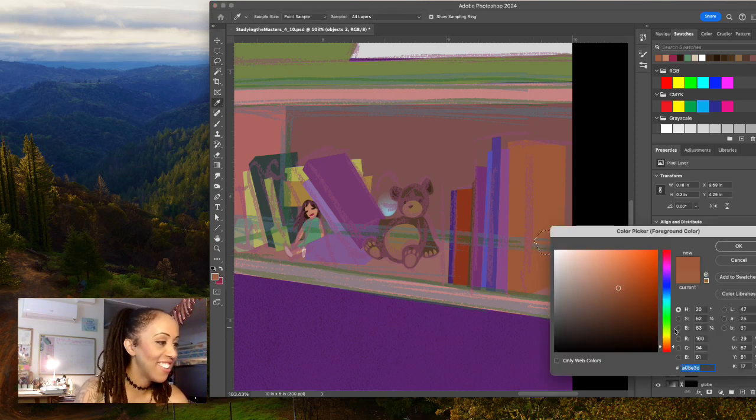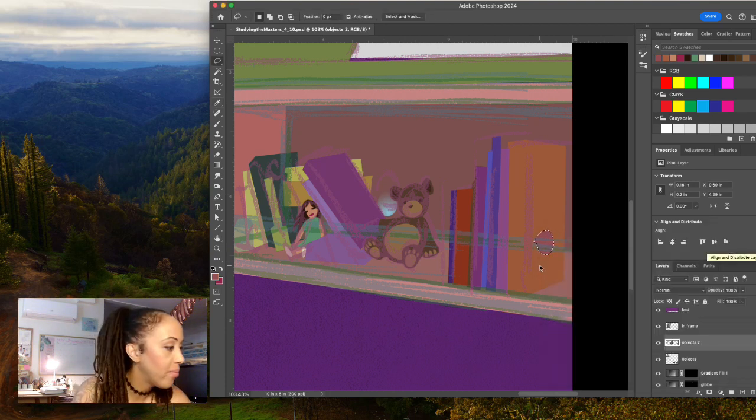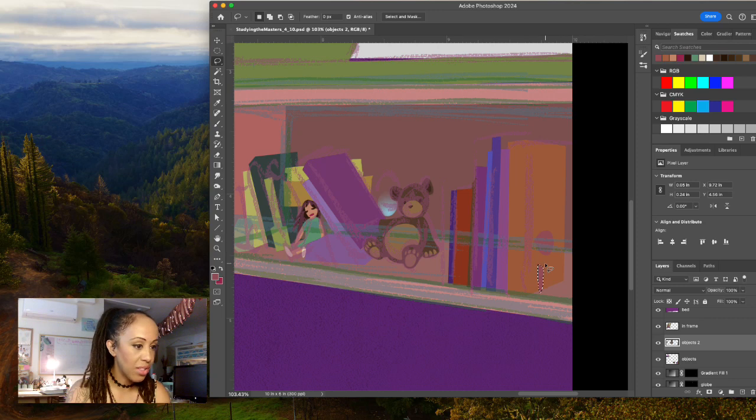Almost exact. Alright, so what I'll do is I'll make it a little bit more of a warmer. Let's try this. Alright. When I saw those colors, I was like, oh no, that's like way too close. I could just tell.